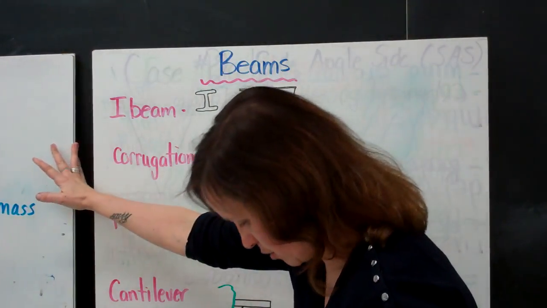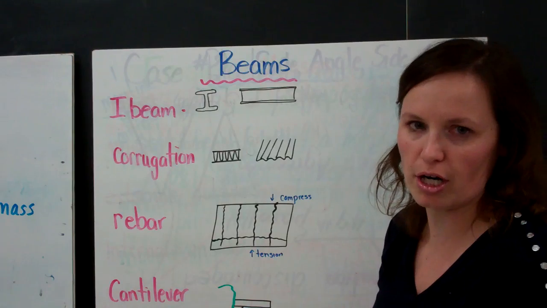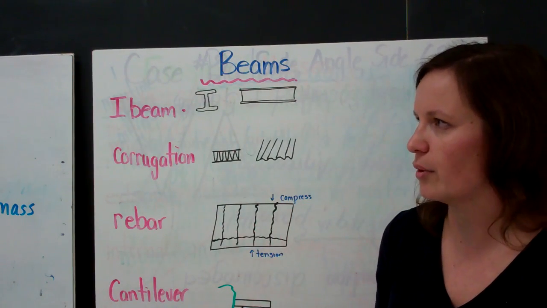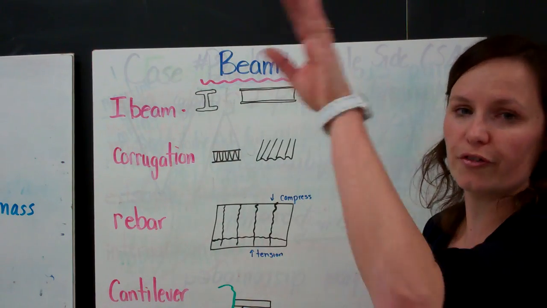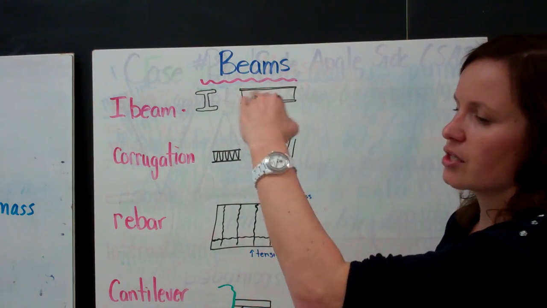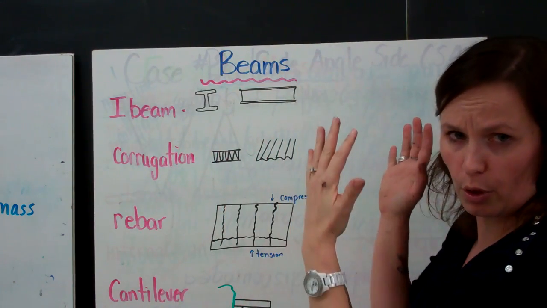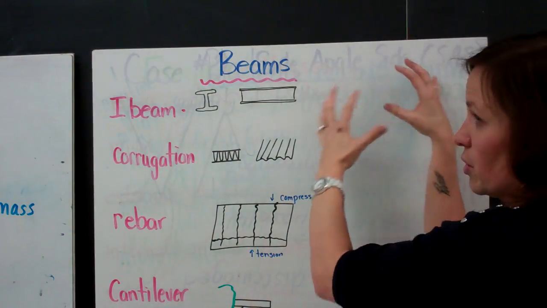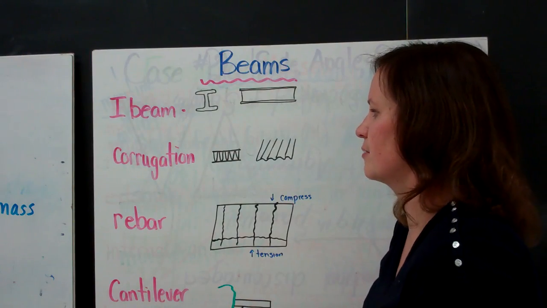So first we'll talk about beams. A beam is a reasonably level structure that supports a load. If we think about any kind of construction, we can identify different beams. If we think of a door frame, the top of the door frame and the load that it holds, and the sides of the door frame and the load that it holds. The sides would also support the top, and the top supports what's above it. So we think about those beams in construction and how they support.